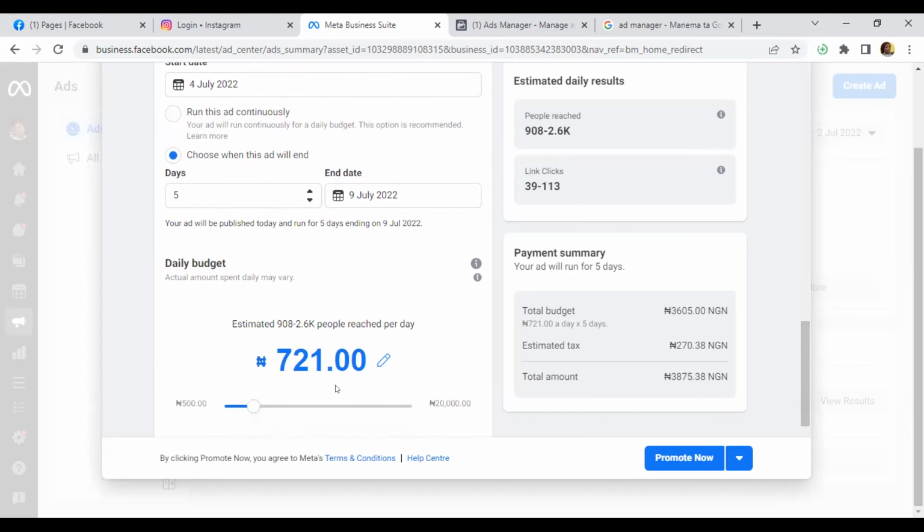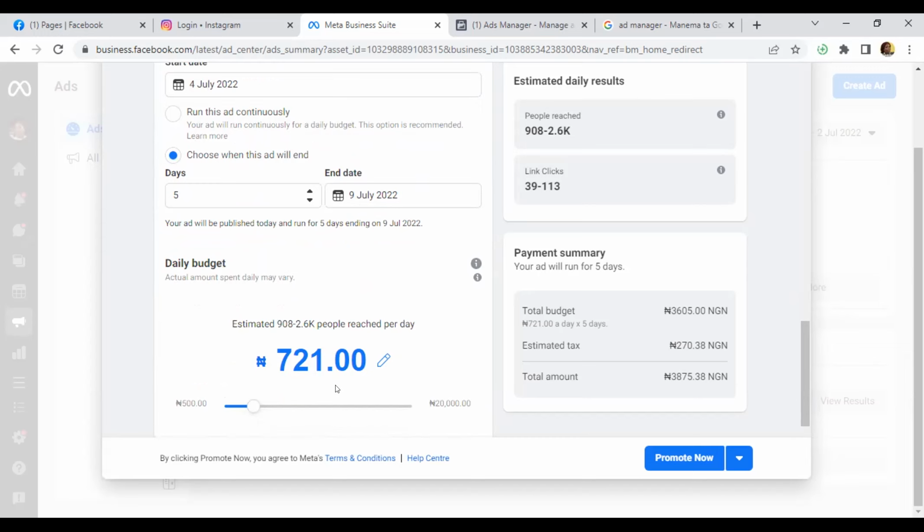But I must say, if you want quality results, your daily budget minimum should be 5,000. Then as you're generating sales, you scale, because there's competition in the digital space. If I run ads at 30,000, 60,000, 100,000 or 1 million per day, Facebook will prefer showing my ads to a lot of people than those running with small money.